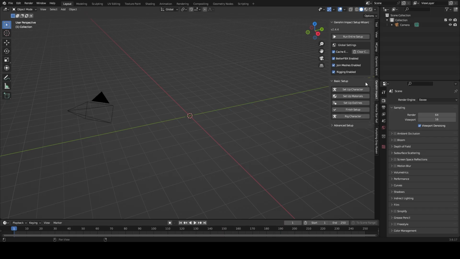Anyway, for our intents and purposes, you click on the Genshin Impact tab, and then you hit the button, Run Entire Setup. Now I'm getting a pop-up window right now, I don't know if you can see this. But it doesn't matter if you can see it or not, because I like to keep my file system private for now. So what I'm going to do is I'm going to go into the files, and I'm going to find the characters. So it's in a file name called GI Assets Main. Gonna go to Models, Characters.